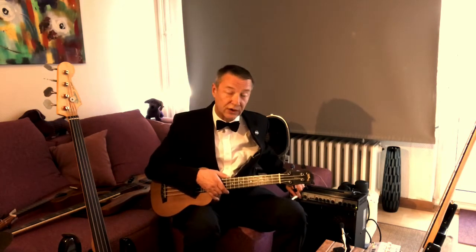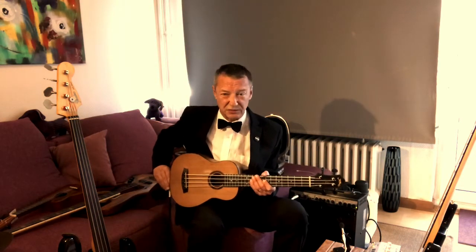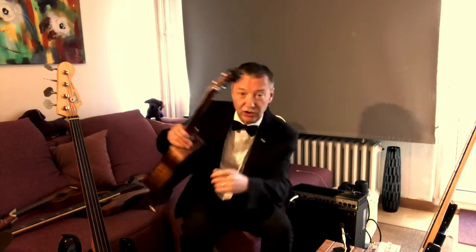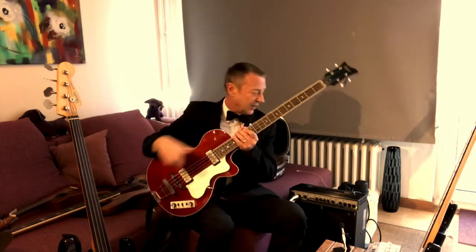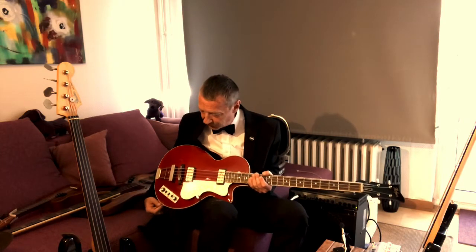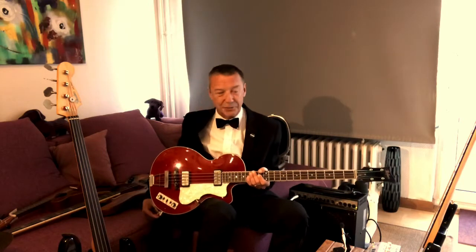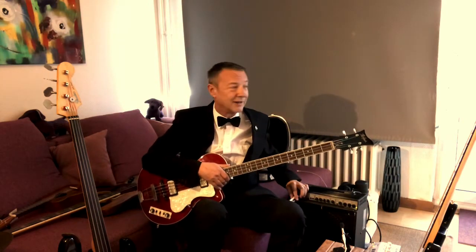Now, I thought, as I only have this one bass, and there's only you bass players watching, you might be interested if I took you for a cheeky Nando's, as it were, around my other basses that I used to use before the ukulele orchestra. I've got a few of them I can show you. So I suppose I'll be doing what you might call a bit of bass jumping, haha.